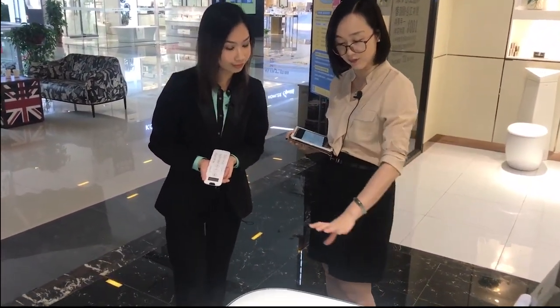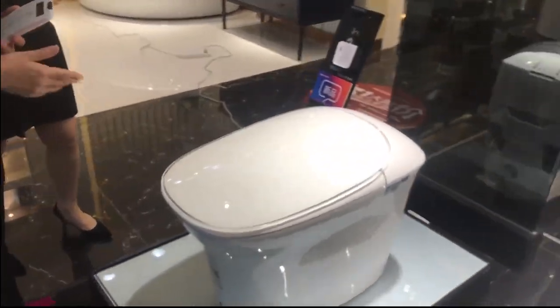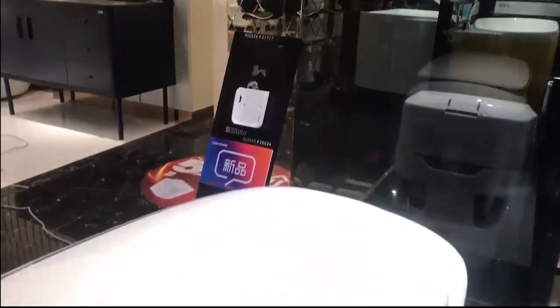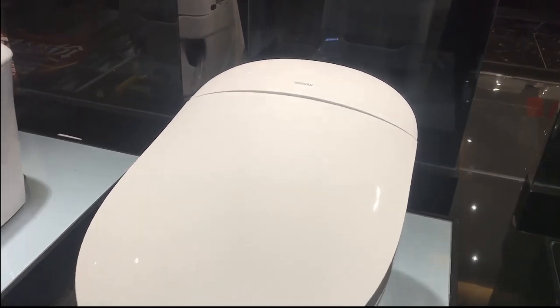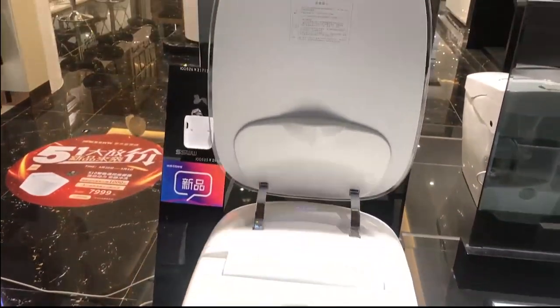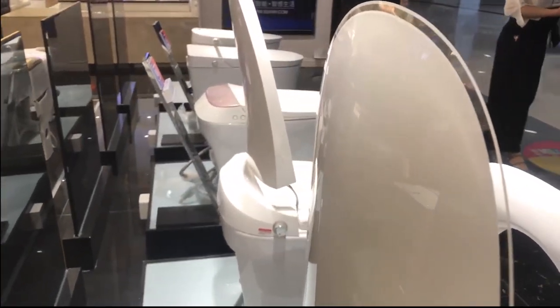And I can see the design is very special compared with the other ones. This is our SSWW superstar product. The most special feature is the cover — it's very beautiful. The material is made of high-density acrylic. Normal ones use PP or UF covers, but this one is high-density acrylic. The transparent feeling looks cleaner, clearer, and more modern. Many customers think it looks like glass, but it is acrylic — the raw material gives that feeling.